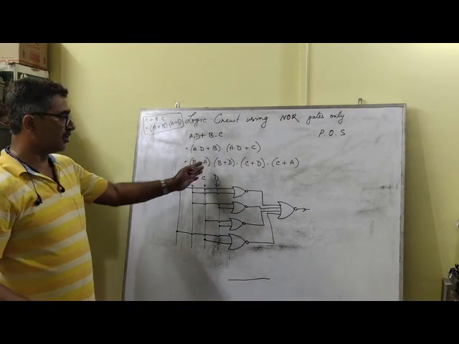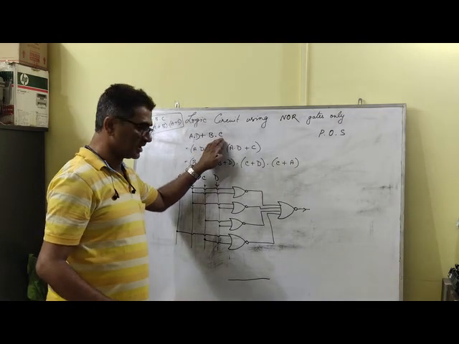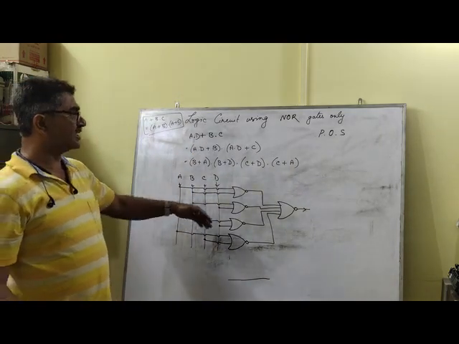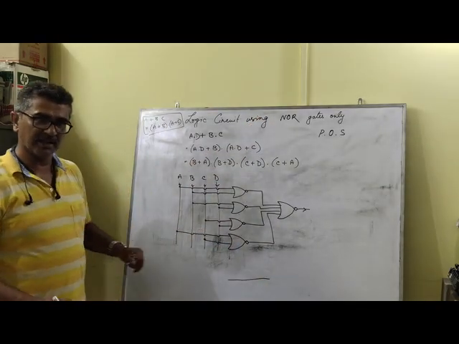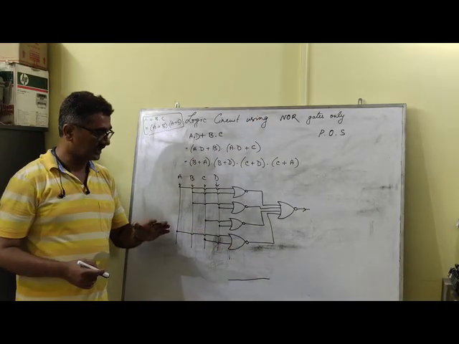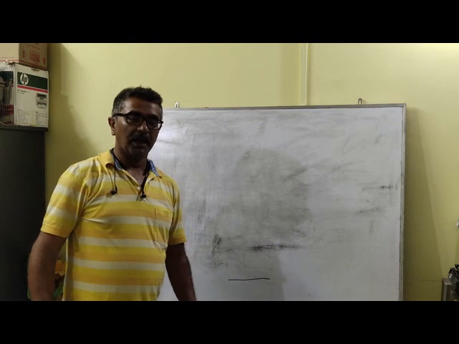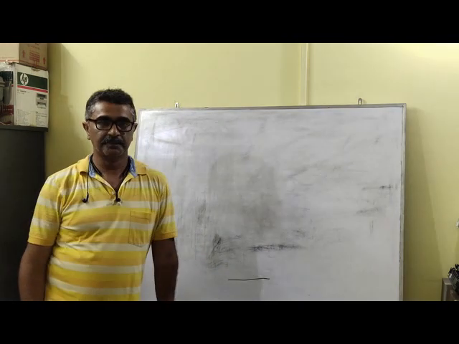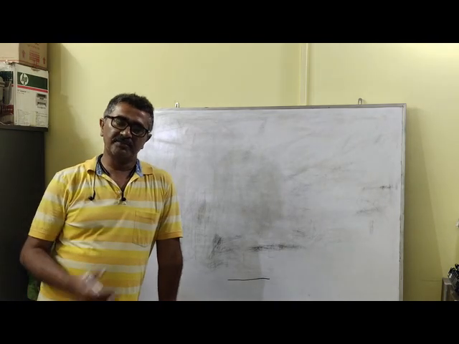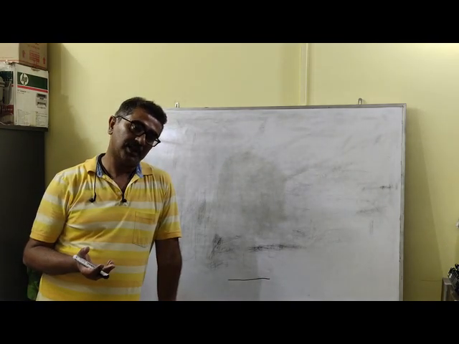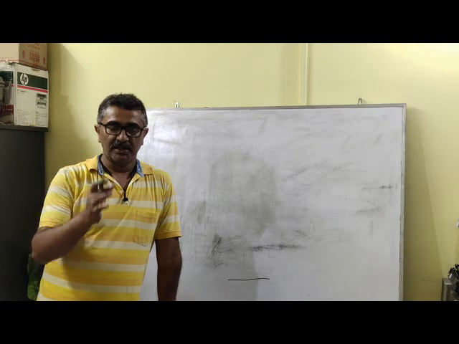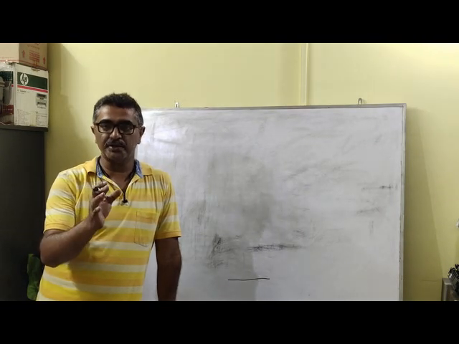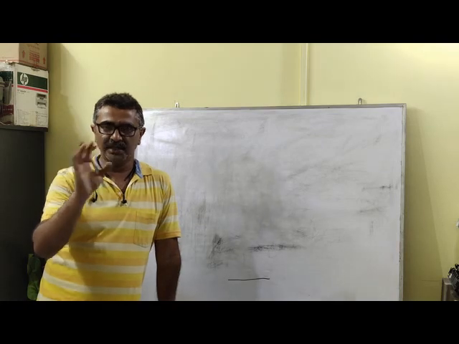That's it. We have drawn the entire logic circuit. So this was the Boolean expression which was given, and I had drawn the entire circuit using NOR gates only. Pretty simple, I believe, once you understand the technique. That's it. And now what we are going to do is find the Boolean expression corresponding to XOR and try to draw the XOR using the NAND gate or using the NOR gate.